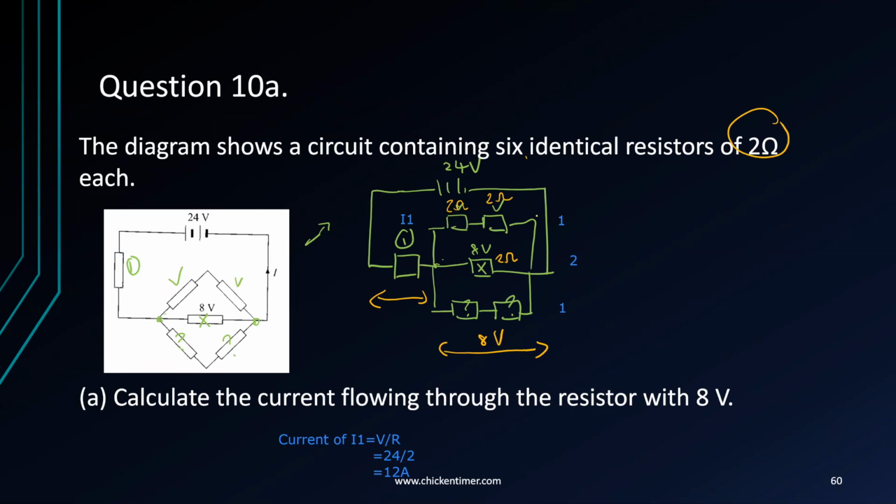If you want the current I1, then you should be finding V divided by total resistance. If you're looking for I1 here, I assume it's this. Then this is the main current going through here, going to this massive network. So if you want to find I1, it's actually the total V, which is 24, divided by the R effective of the whole circuit. So it is not 2, unless you tell me that when you calculated, the R effective is 2. Just not likely. So let's look at just part A.